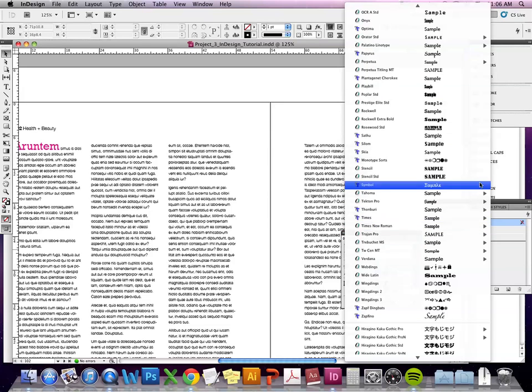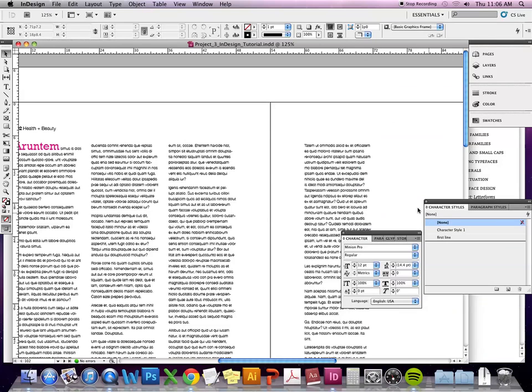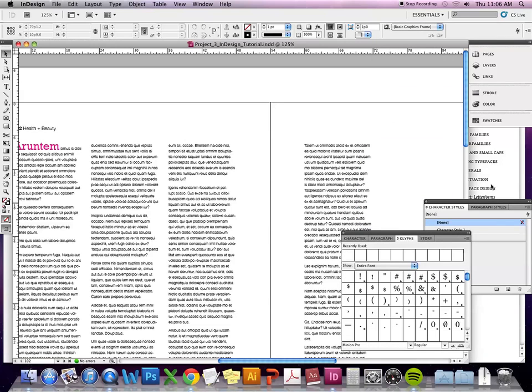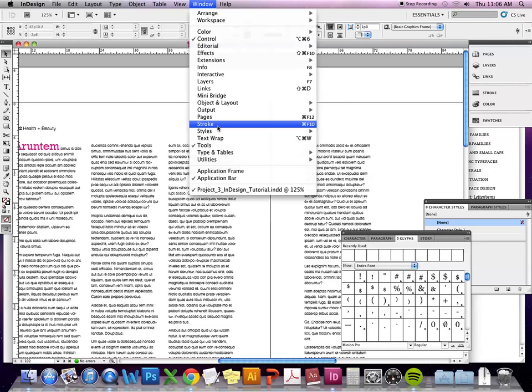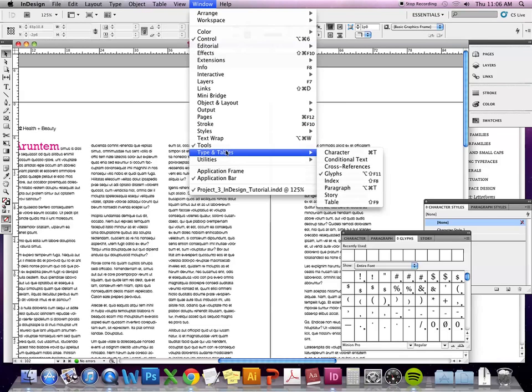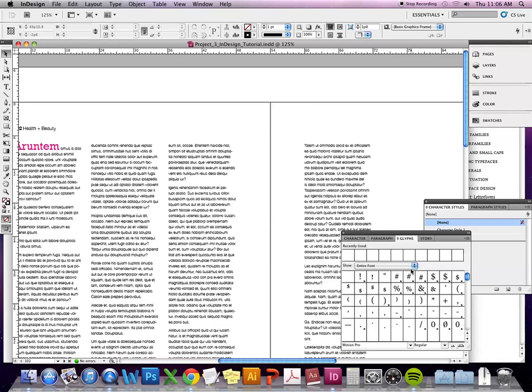The other way you can see if there are other number options is to pull up the glyphs menu. If you don't already have that, you can go to Window and go down to Type and Tables and Glyphs. So this shows you all of the characters in that entire font set.